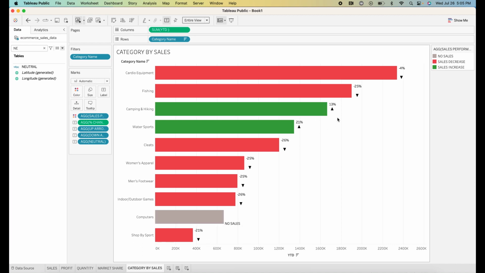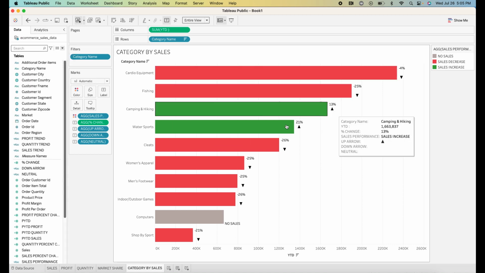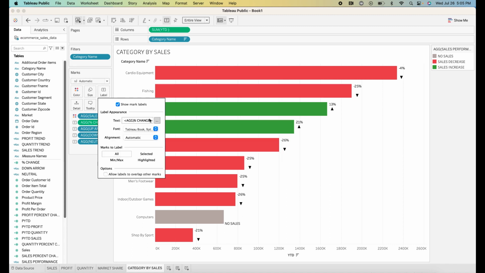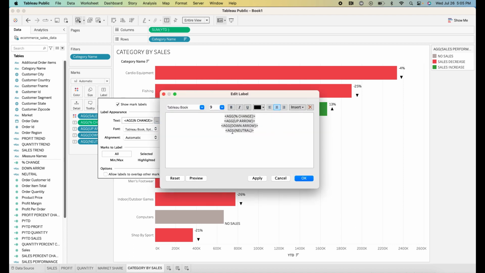The next thing I'm going to do is a little formatting, because I want to have this side by side. The ticker and the percentage change, I want to have them side by side. To do that, we go on the label, and there is a text option here. The text is going to show us how we can rearrange this to have something much better. I want to have the ticker on the left, and the other one on the right.